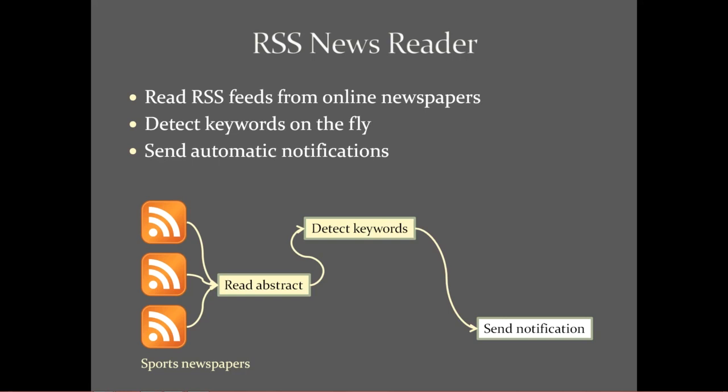For this example, we're going to focus just on sports newspapers, and we're going to track only one team of NBA basketball, which is the Golden State Warriors. We're going to use these 4 keywords: Warriors is the name of the team, Golden State is a nickname for the city of San Francisco, Stephen Curry is the main star, and Steve Kerr is the head coach.